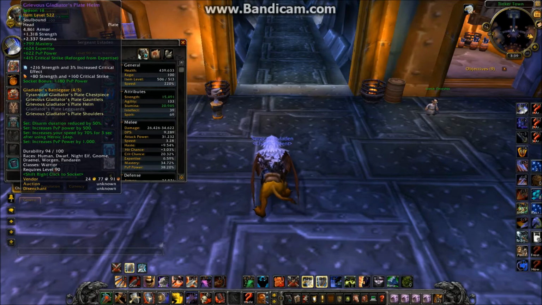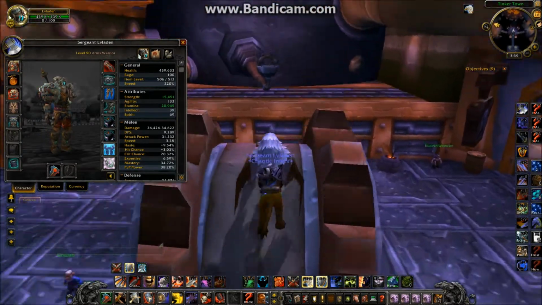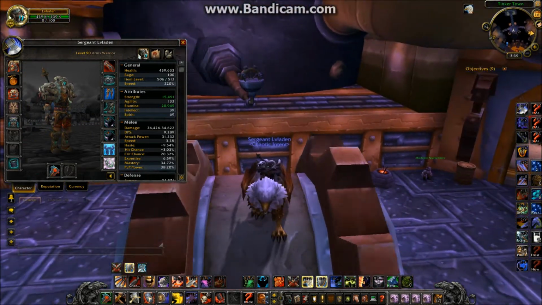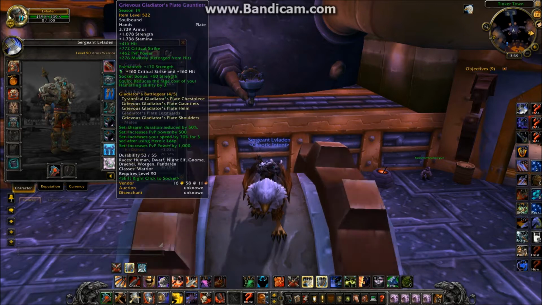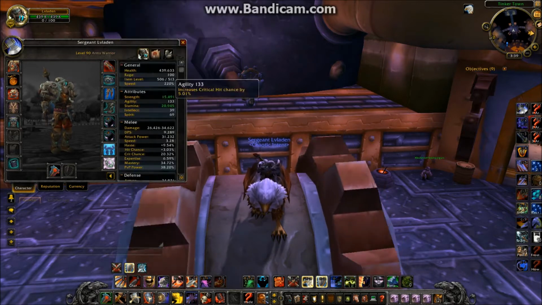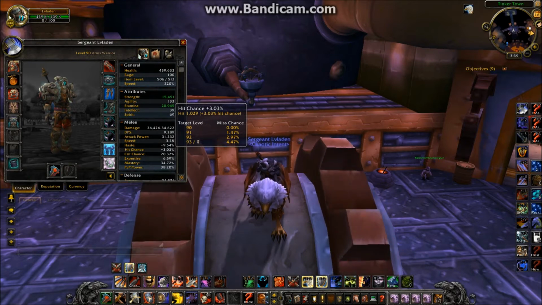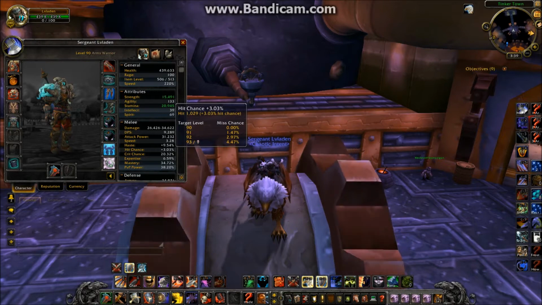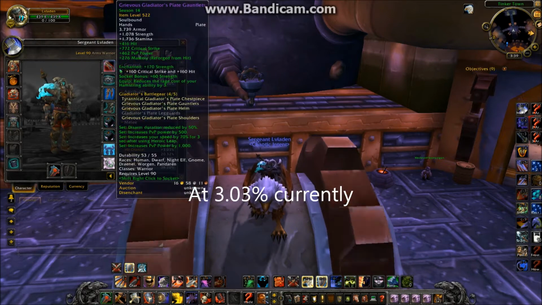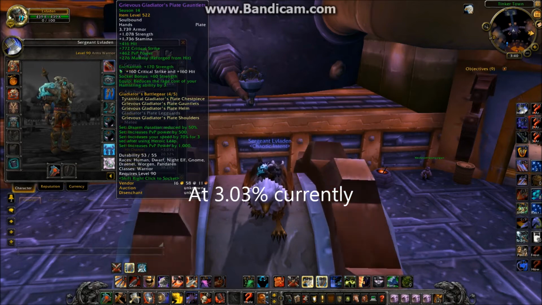Do not devalue Strength though. Strength is still one of the strongest stats for warriors. I try and hit the socket bonus for the strength. I put my crit and hit in there because we want to go for exactly 3% hit, which I'm pretty much there. 0.03 hit chance isn't really going to make a difference, and it allows you to reforge out of hit on gear pieces such as the hands, which I reforged into Mastery.